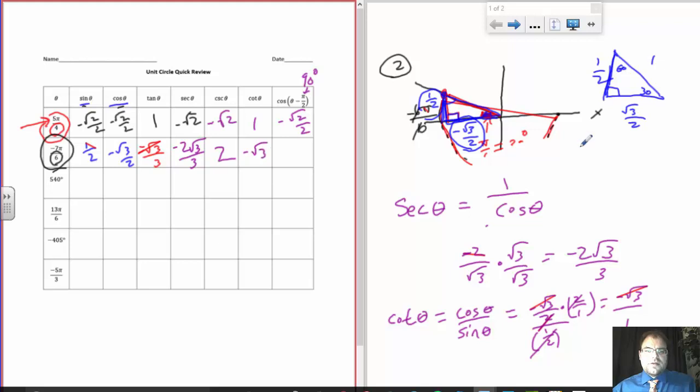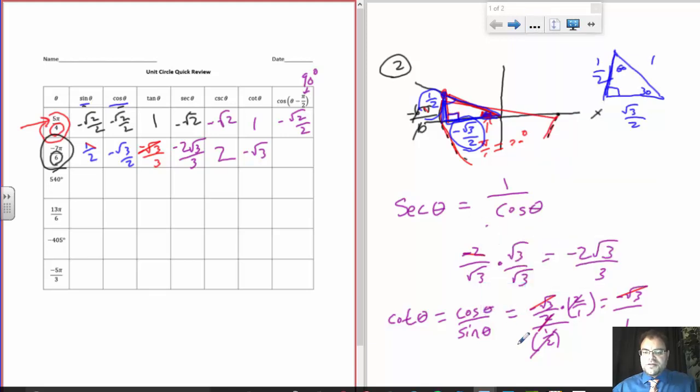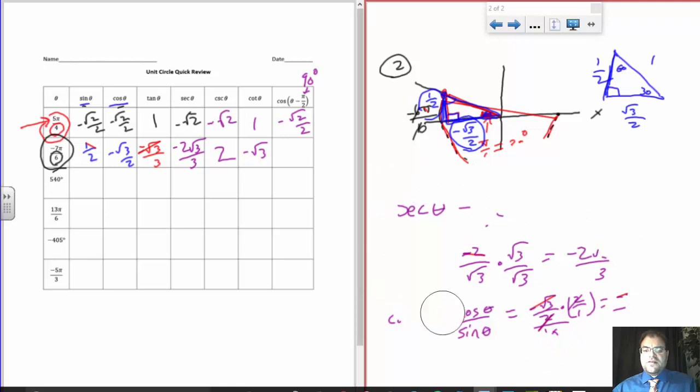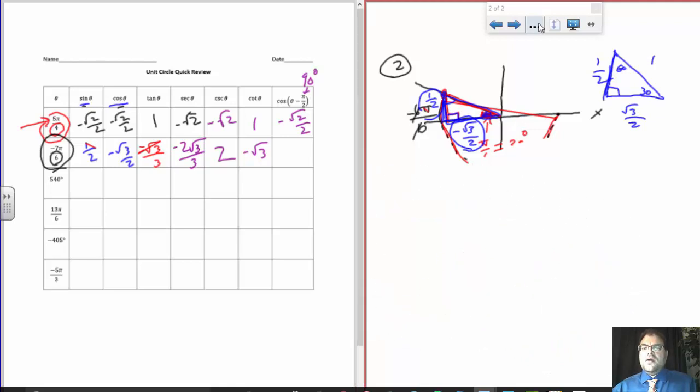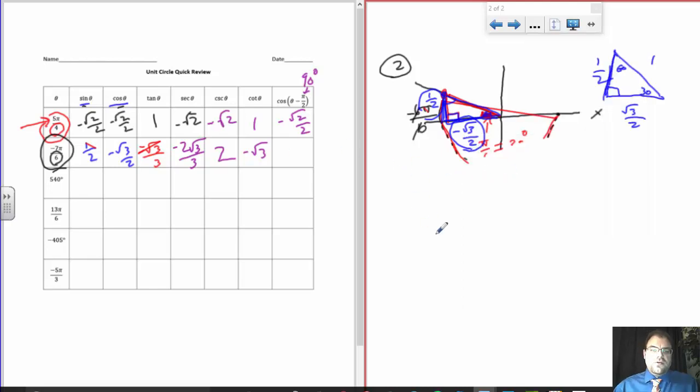Okay, and we're almost done with this question. And again, there's a reason this is really taking as long as it is: I'm explaining everything. If you were to just go through this test or this review without all the explanation that I'm offering, this will not take near as long. Okay, so cosine of theta minus pi over 2.